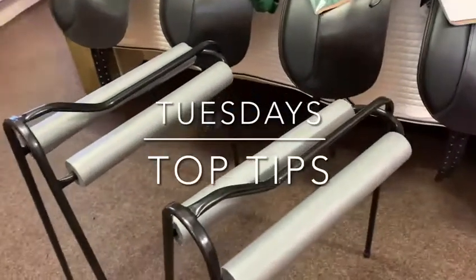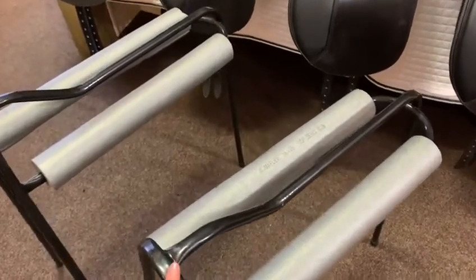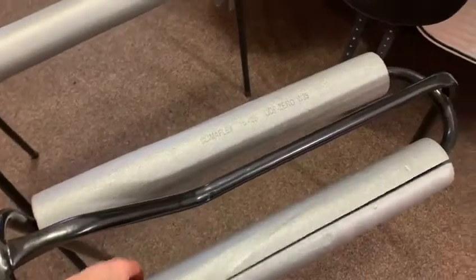If any of you have got any of these metal saddle stands or the ones that go on the walls, a good way to stop them indenting the panels on your saddles would be to have a little bit of pipe insulation and just slot it on there. It just stops them denting the bottoms of the panels.